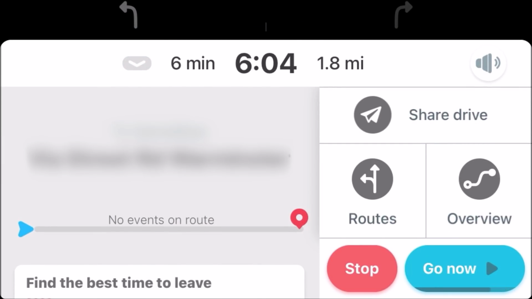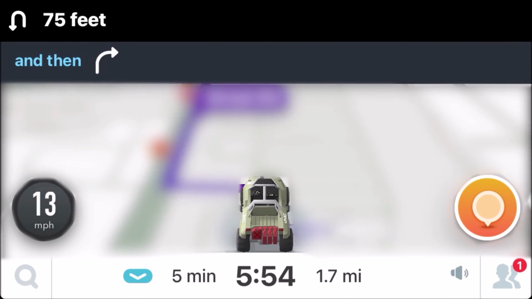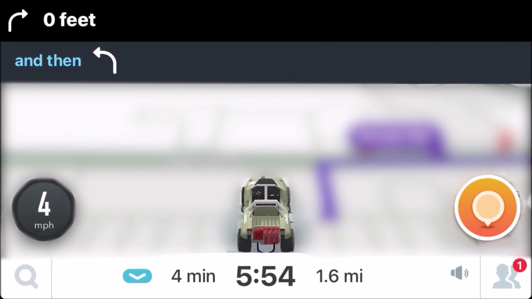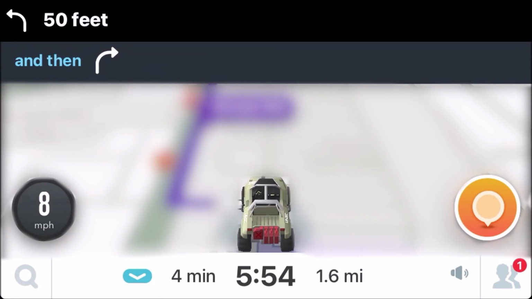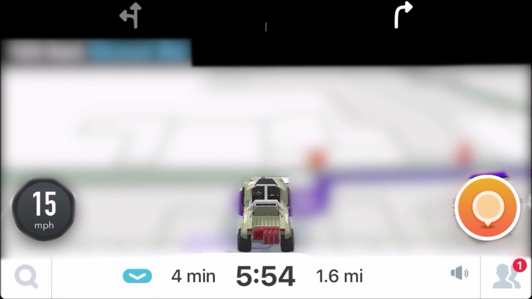In a quarter of a mile, turn left. Doesn't look like this thing has any armor plating. Good thing I brought my own. Now let's roll. Make a U-turn. Let's go finish this fight. And then, turn right. Turn right. And then, turn left. Turn left. And then, turn right. Turn right.